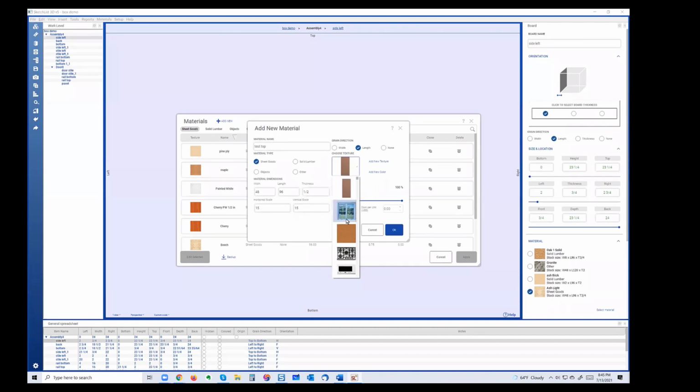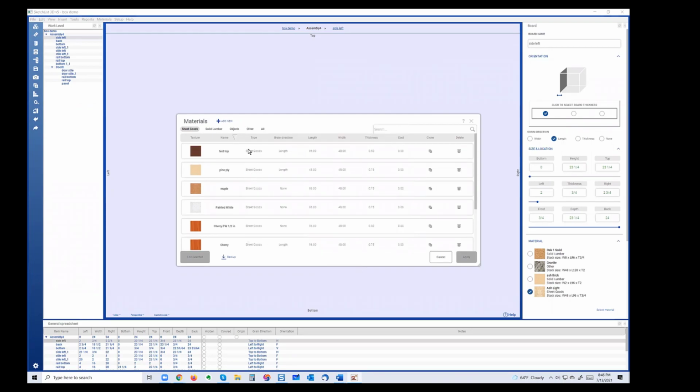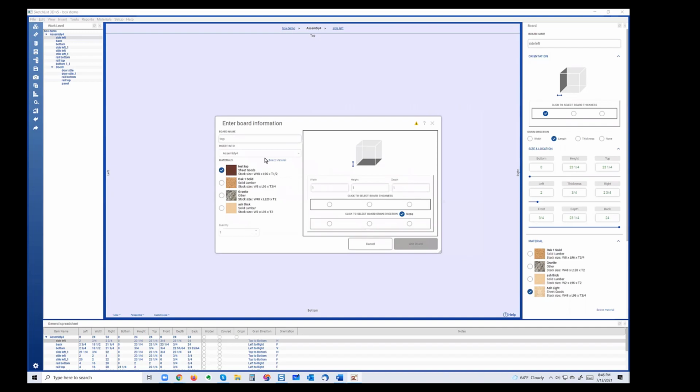Now here's where I pick what I want to use. And you know, you can take any of these and you can make a board that looks like a TV, put a TV on your bookshelf, or a wall. You can have a wall of a certain color. I'm just going to kind of go through here and say I take that. You could turn it into transparent glass, and you can even enter in the cost per unit. Now that's the one I want to add. So I pick my test top like that.